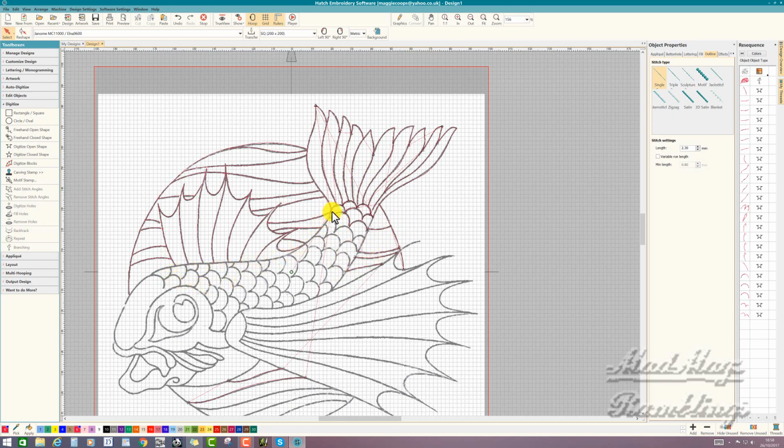And I will start my branch point here and end it probably here. So the next thing that I do will be this fin, the head, the mouth, and the lower part of the body, and the remaining water eddies.